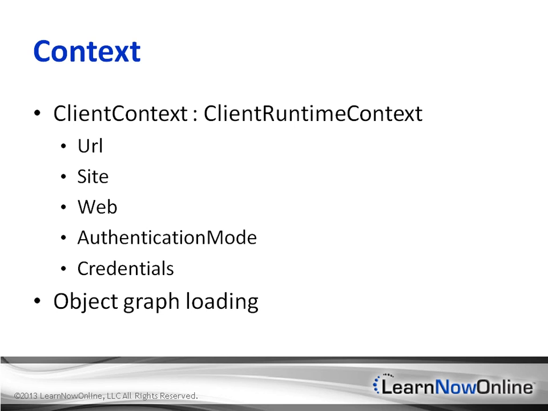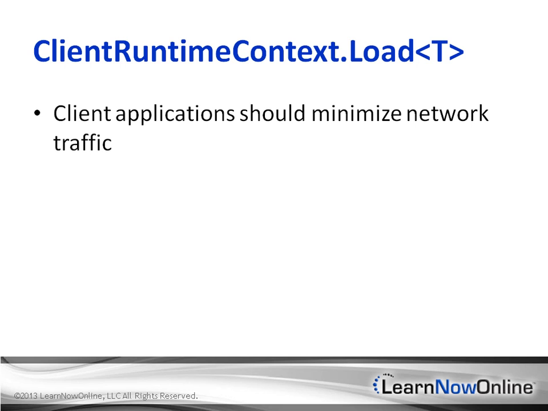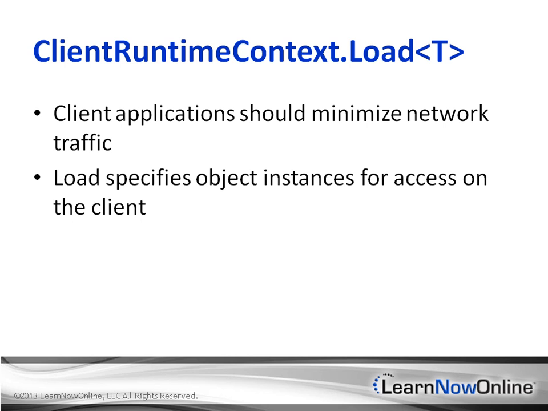Once you've authenticated, you decide how much of the object graph that you want to load, and then you don't actually submit all of your requests individually. What happens is, until you call the execute query method, whatever actions you've done get submitted as a batch. So batching operations is one key to minimizing the network traffic. Another one is retrieving only the information that is required to perform an operation on the client. So if you're only going to be working with one list, then you don't need to load up 5 other lists. Just load up exactly what you need, and that way it's going to reduce the payload going across the network.